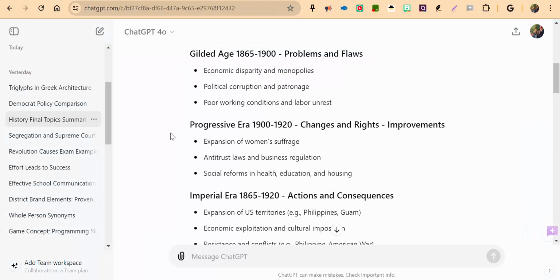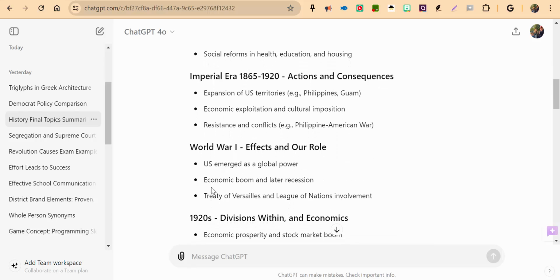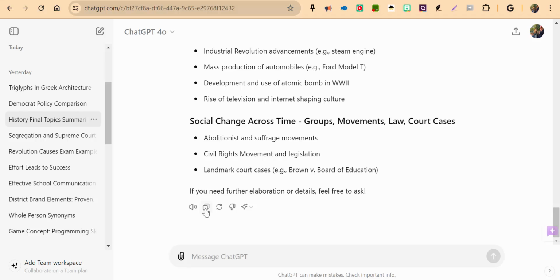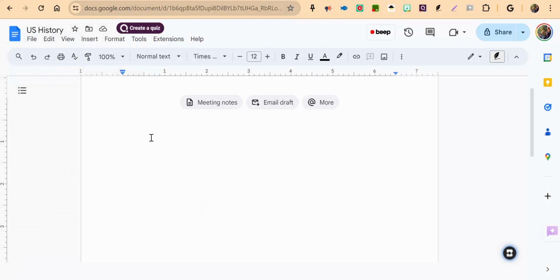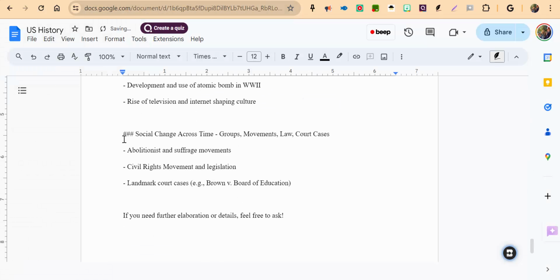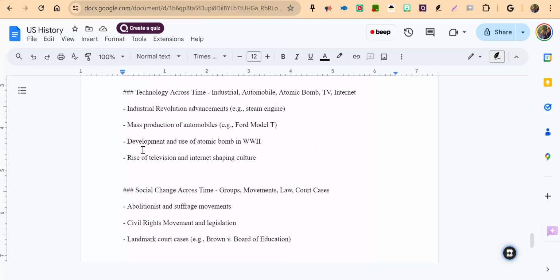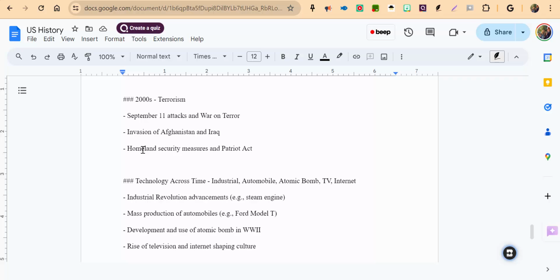I went over, my daughter has a history exam coming up, so we put this in. So we're going to grab all this information from here. We're going to place it into Google Doc, but you can see all the number signs, hashtags, whatever you want to call them, and we want to remove them just because they kind of get in the way.